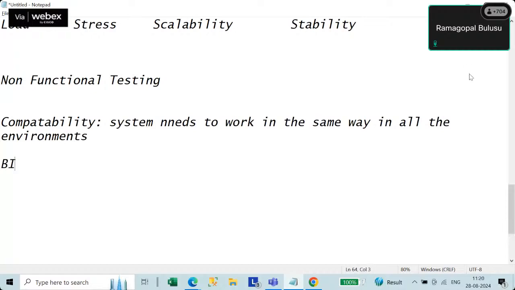Whether you take Bing, Chrome, then next what else?